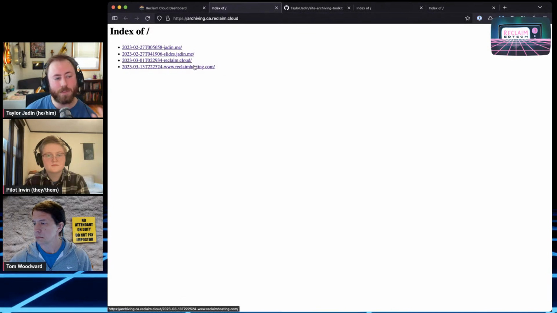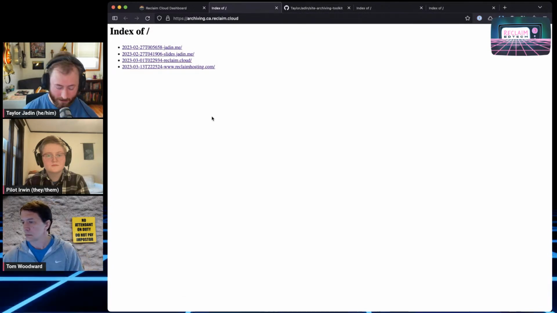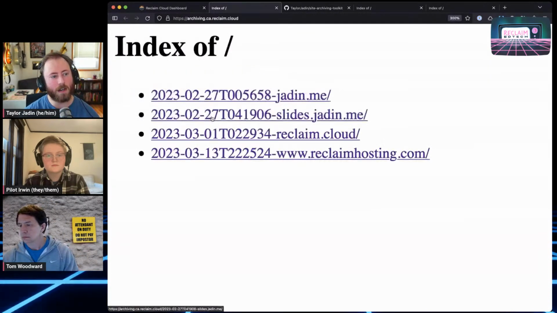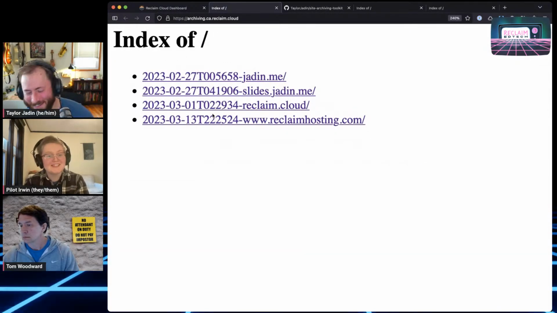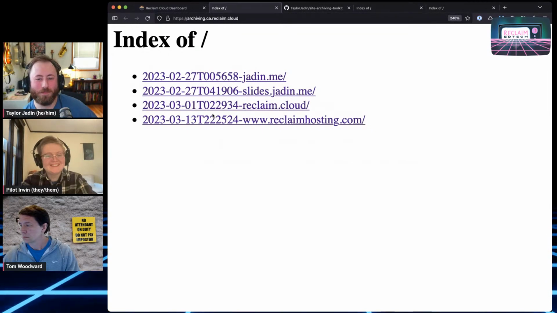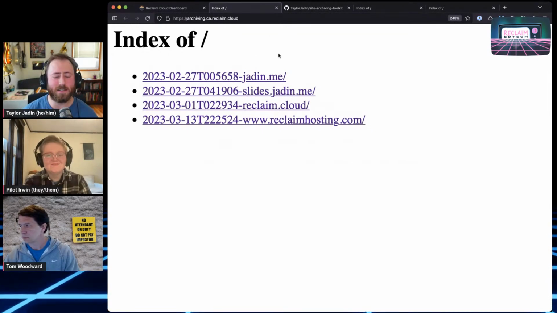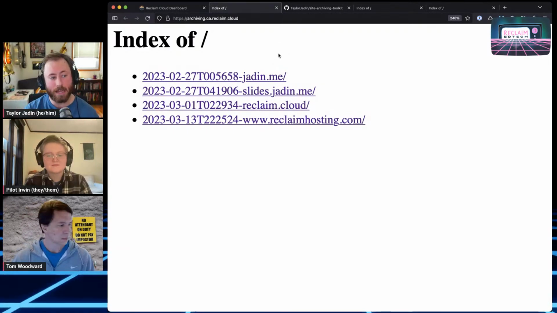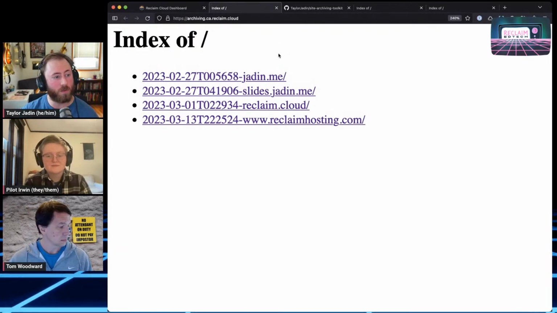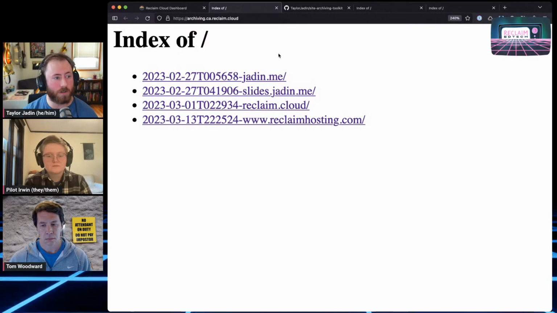But the nice thing about this is everything it's doing here in this extremely ugly interface. It's not ugly, it's classic. So it is portable. Once it's made an archive, these don't have to stay on Reclaim Cloud. You could put them on Domain in One's Own or shared hosting or wherever you want. Anything that really can serve up static files will work.